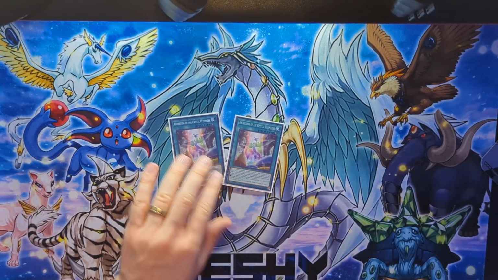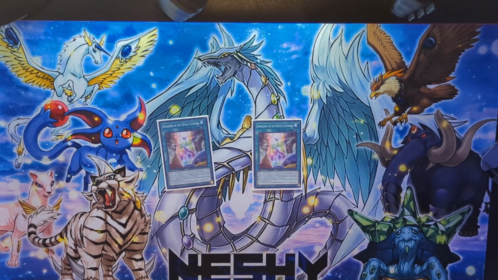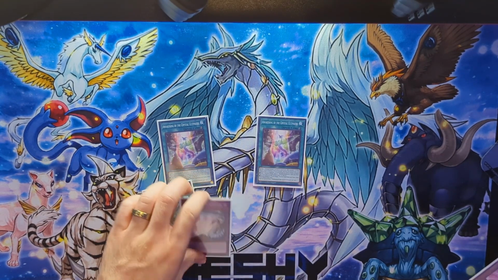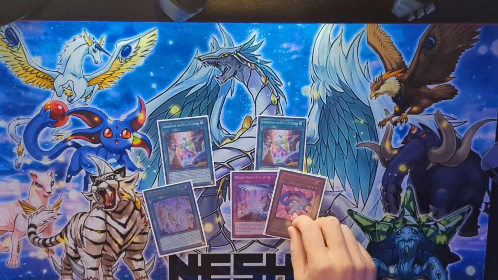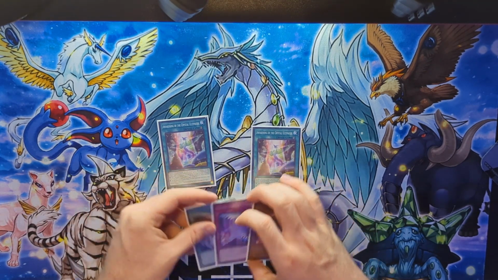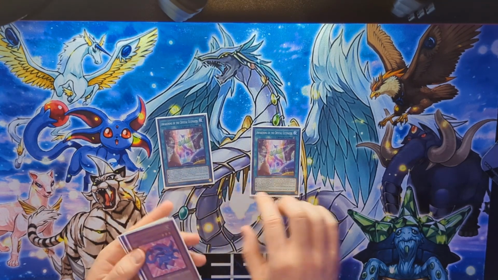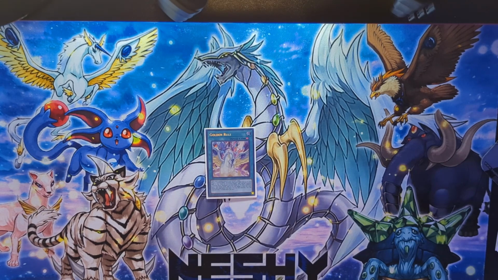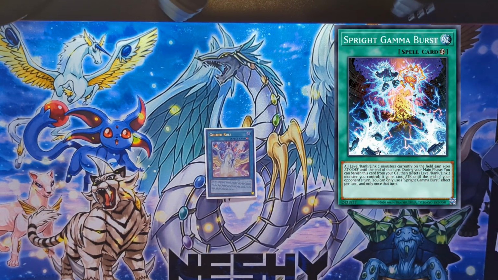2 Awakening is ideal, because the first one you're going to use for either Heart or to dump Salvation, and the second one you're going to use to either dump Salvation or go for the OTK. Whichever way you go, 2 is the way to go. You're going to use 1 at the beginning and 1 at the middle to end of the duel. Next, only 1 Golden Rule, as it is the searchable OTK tool. Think of it like Sprite Gamma Burst.